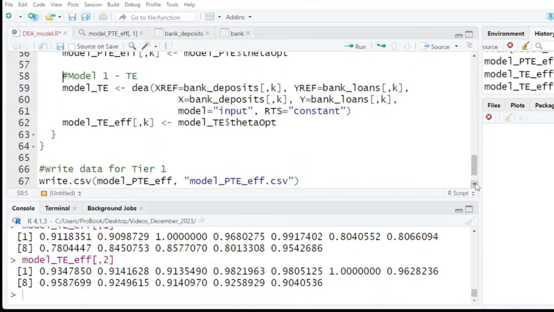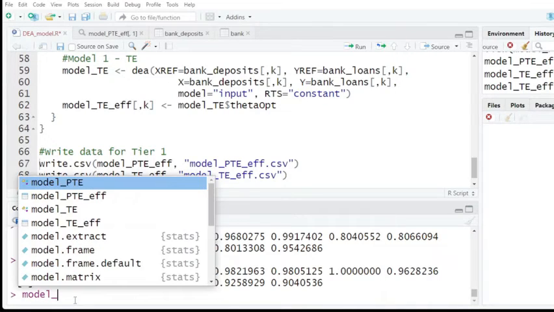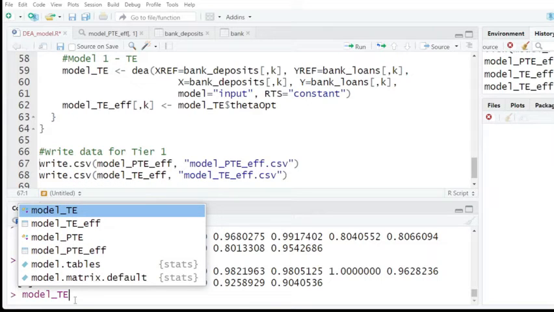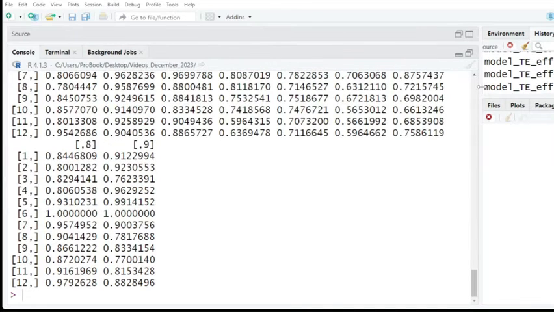Before I get the scale efficiency, I decided to save my work into my folder that shows me the scores all combined together. So if I say model TE efficiency, it shows me all the banks, 9 of them, for the 12 years.